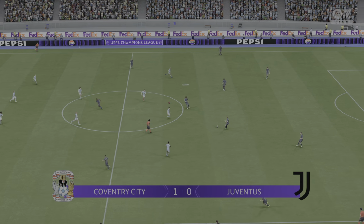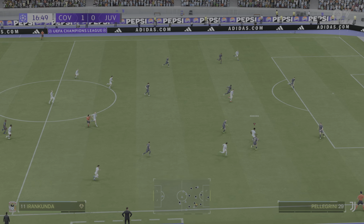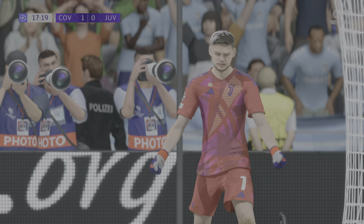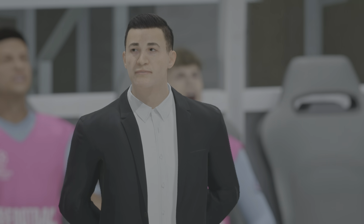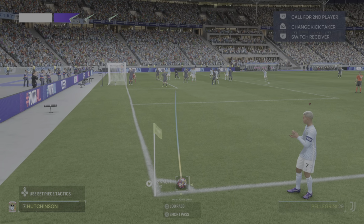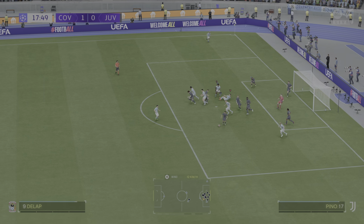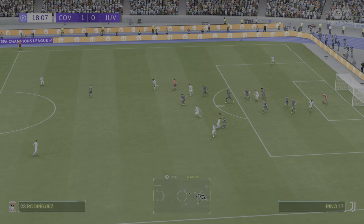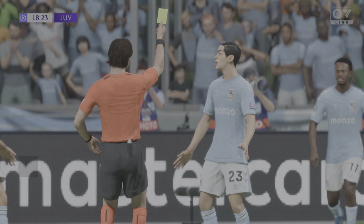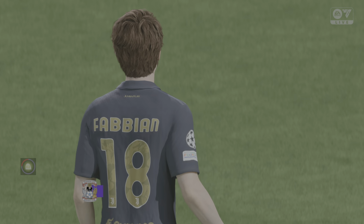So it's 1-0 as the ball gets rolling again. They found a way through. Well, I'm sure he thought he'd scored there. Great goalkeeping. In the box it goes. Well, what a place to lose the ball just when the chance was on. Foul, a free kick's awarded. And it is a booking. Good decision from the ref, he'll have to be careful now.